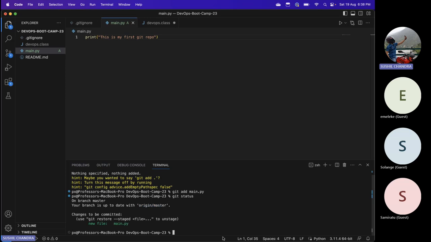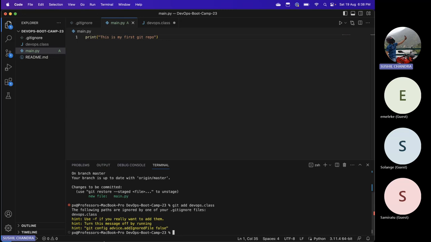Okay, sounds good. So git ignore has ignored this file already, right? So let's see if we want to add this also, let's see if we get it or not. So this was the .class file. So what is it saying now? Can you read it for me? It's saying use force because it is added in the gitignore. It's not allowing us to push this file. Okay, let's see the magic now.